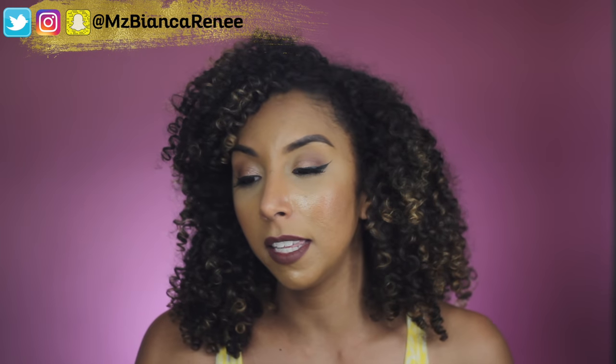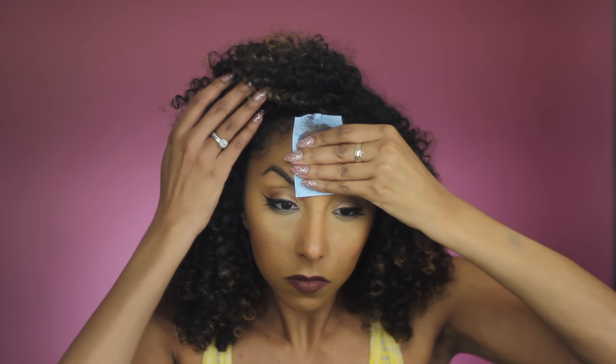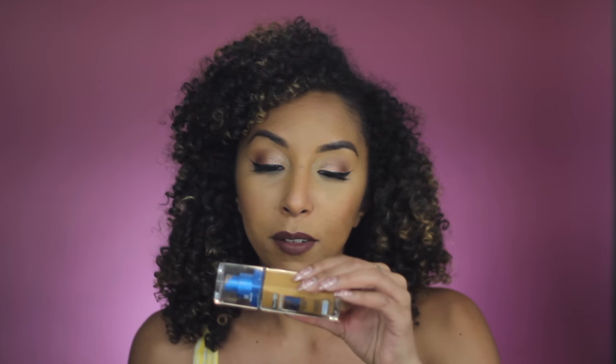I'm going to blot my skin using oil absorbing sheets from Walgreens — I use these in all my videos — and I'm just going to press it down. Much better. It looks really good. I look really matte right now and I'm still getting my full coverage. The bottle says I'm supposed to have that just-applied look, and it looks pretty darn good. This is how much oil was on my skin — it's actually not that bad. Sometimes it's so greasy the sheet is super see-through, but the makeup did not come off. I love to see that the makeup is still on my face and not on the sheet. This is my finished face after seven hours.